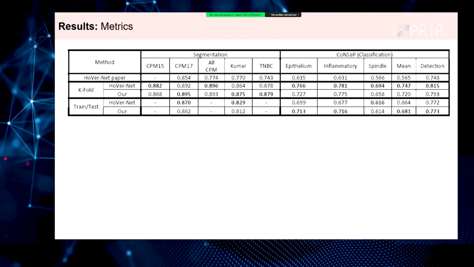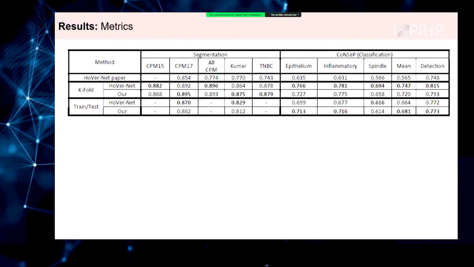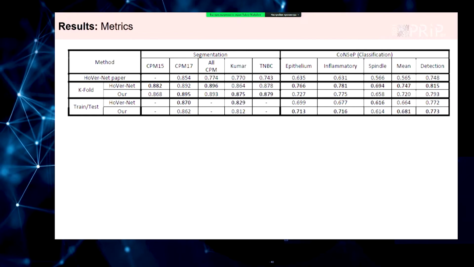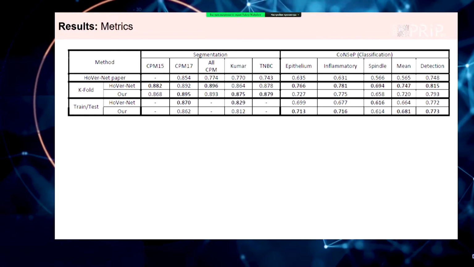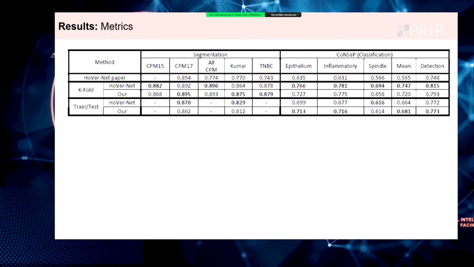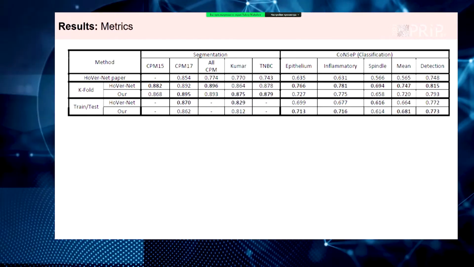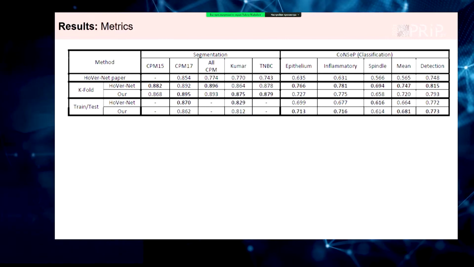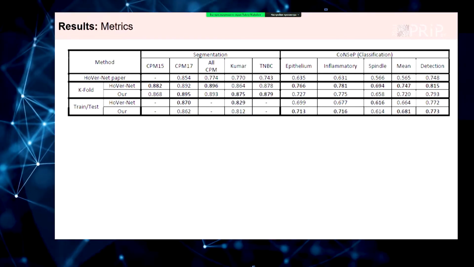So our results on testing with HARNet, because we used some recent advances in AI, such as a new optimizer, ADMP, and a new activation function, we could achieve better results using HARNet itself.